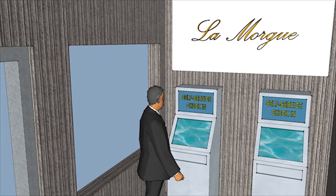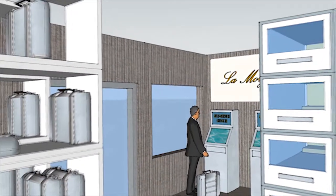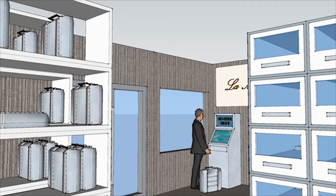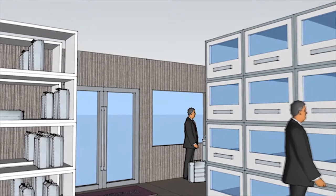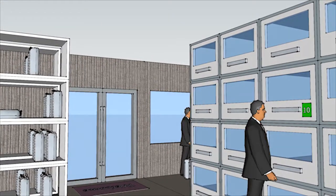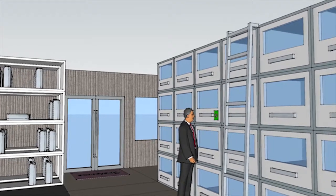Guests arrive into a small reception area containing self-service check-in kiosks. They simply swipe their credit card and press their thumb against the fingerprint reader to check in. After they input their wake-up call into the system, an available sleeping pod is automatically assigned to the guest and prepared for habitation. Meanwhile, the guest places their luggage onto a secure luggage rack which is constantly monitored by CCTV cameras. The guest finds their designated sleeping pod and, if needed, uses a rolling ladder to access the upper-level pods.